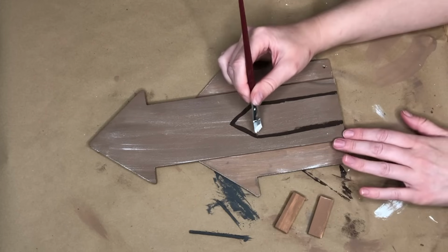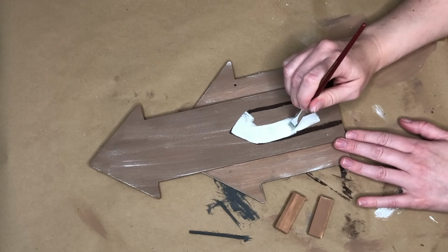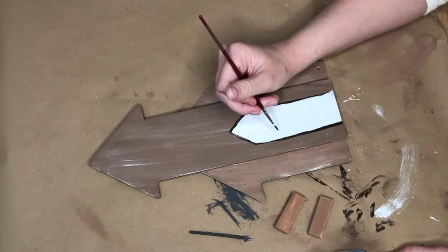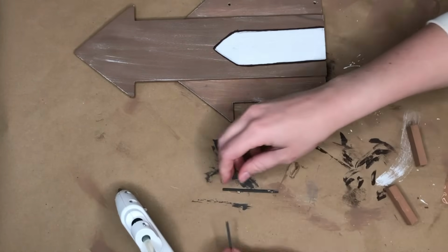So I'm taking a dark brown paint, which is going to be the outline of our door. And then in just a moment, I'm going back in with white paint to create the actual door, not the frame. I painted the 2 tumbling tower blocks in the same Territorial Beige color.